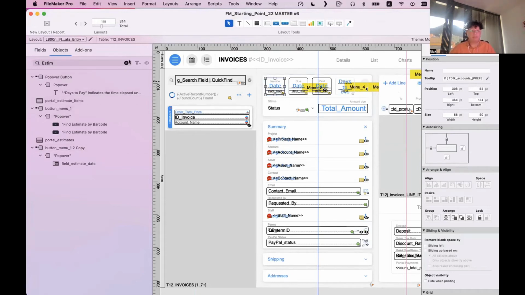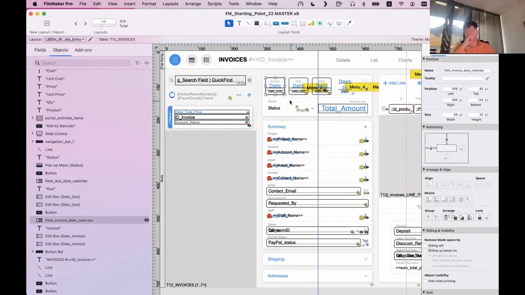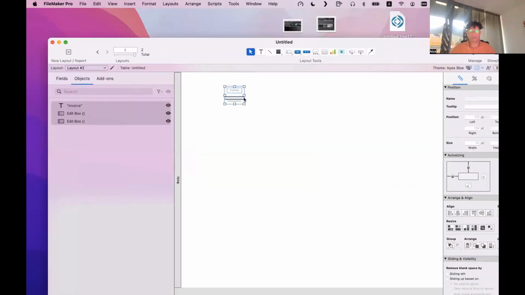Let me keep it simple for now. Oh, by the way, here I have a button on top of this, but I don't want to copy the button. I want to copy everything that is underneath the button, but I don't want that button. So what you do, you hide the button. You don't delete it, you don't move it, you hide it, and then now you can select this, and the button won't be selected. Okay, so it's just a trick that I can do.